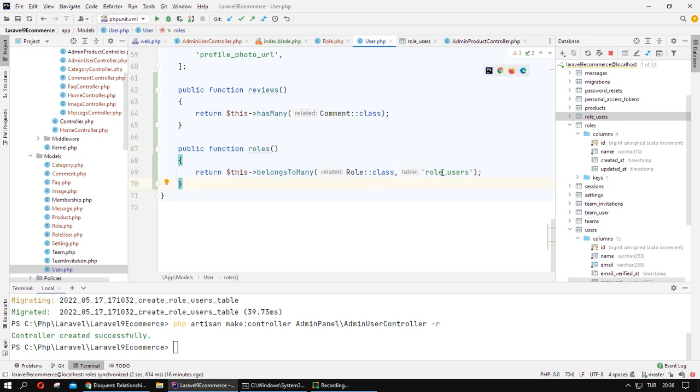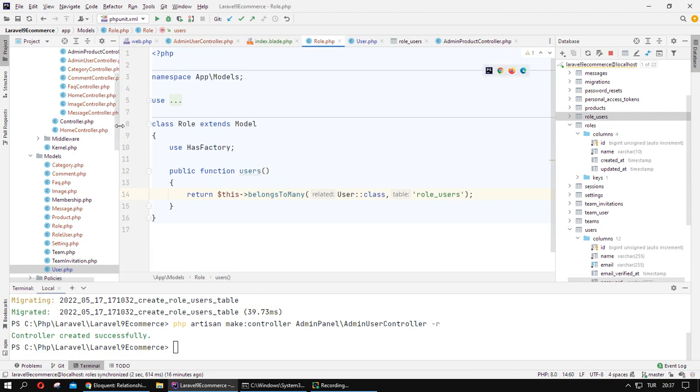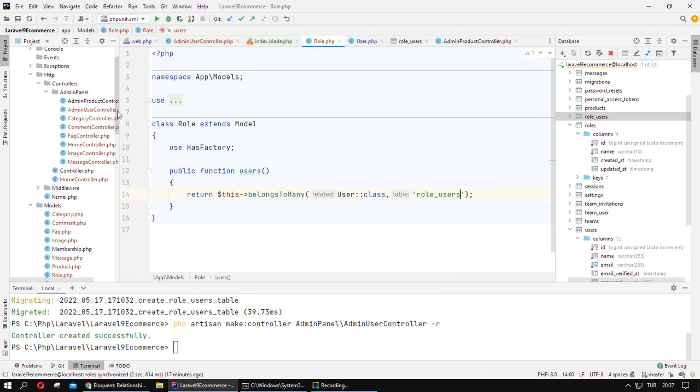For user also, we need to define our relationship table. Also for roles, we need to define relationship files. Okay, because it expects it like this, but we created it with role users. Maybe at migration time we need to change it, at creation time, and create it without s, just role and user without s.